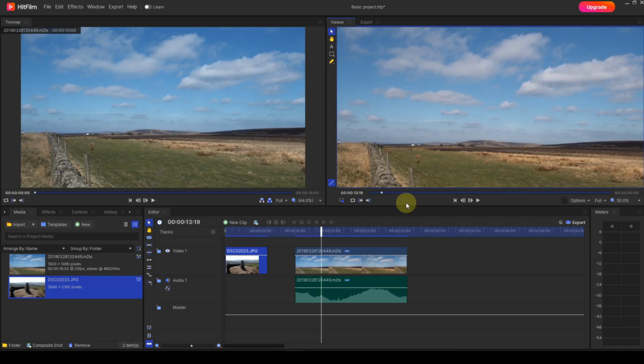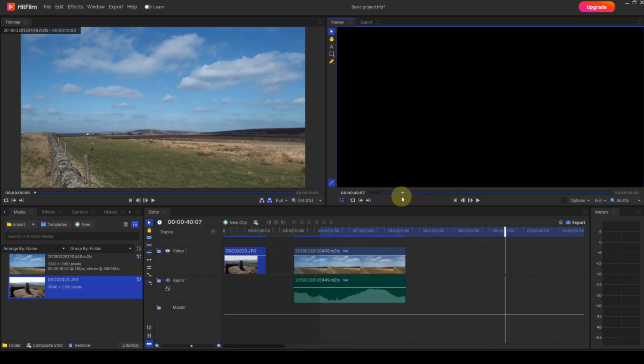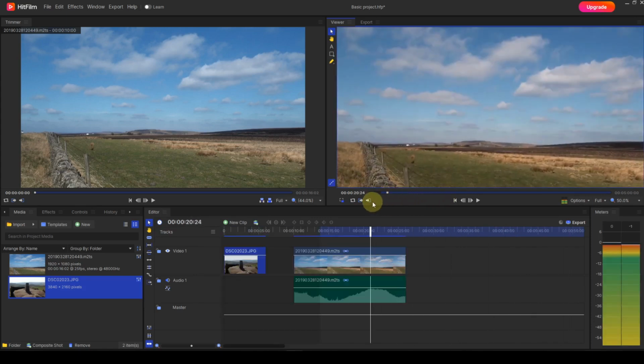The next three icons perform a similar function to the ones in the trimmer panel described earlier. In this case, though, the set in point and set out point values define what's referred to as the work area. This work area determines not only the loop playback range, but also the part of the project that may be exported if required. In the middle are the now familiar set of transport control icons.